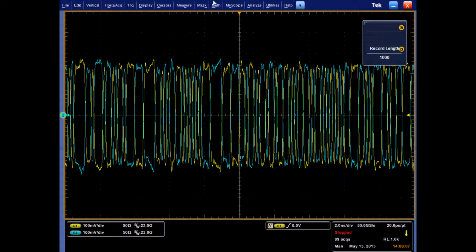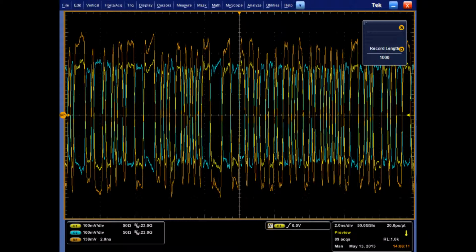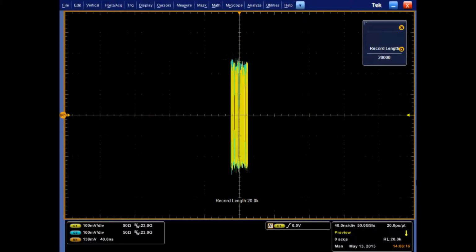We are capturing a 6 gigabit per second signal directly from the transmitter. Note that the signal on the oscilloscope is clean. In this example, we are going to simulate embedding a backplane and thus rendering the eye closed. We will then use an IBIS AMI model to open the eye.